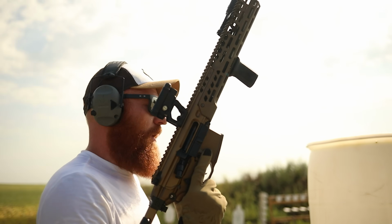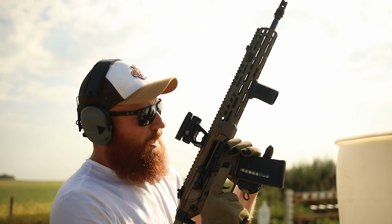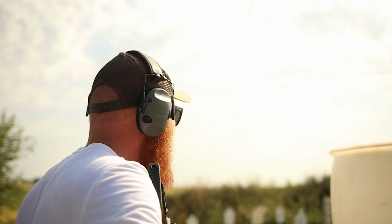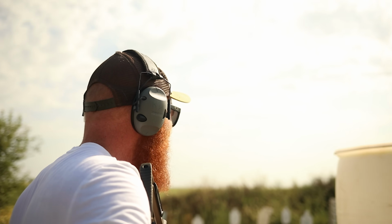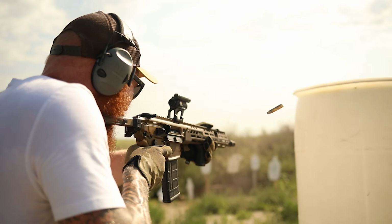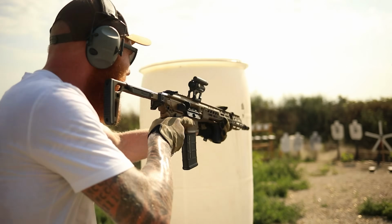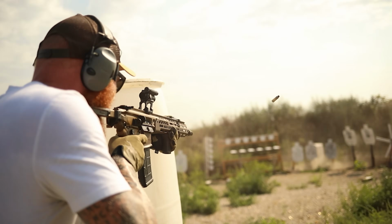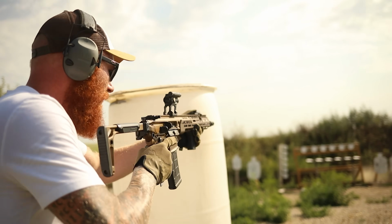All right, well, now that I've moved all those barrels and it's 120 outside and I'm tired, let's do some CQB or at least some barrel protecting. Okay. They win. Works for me.